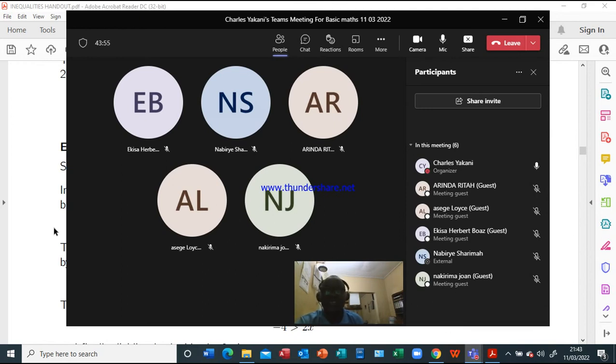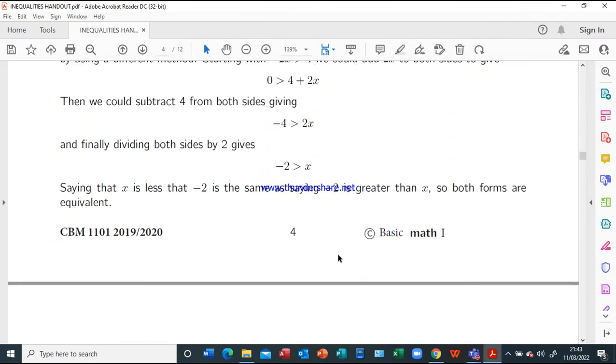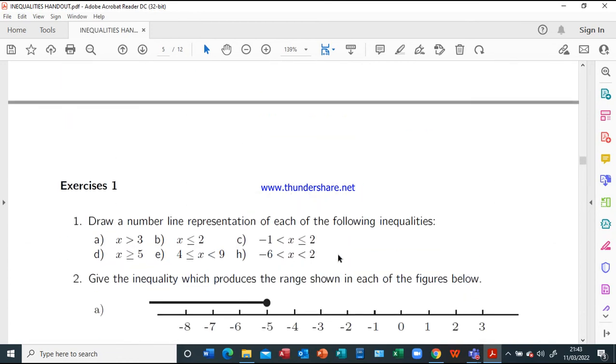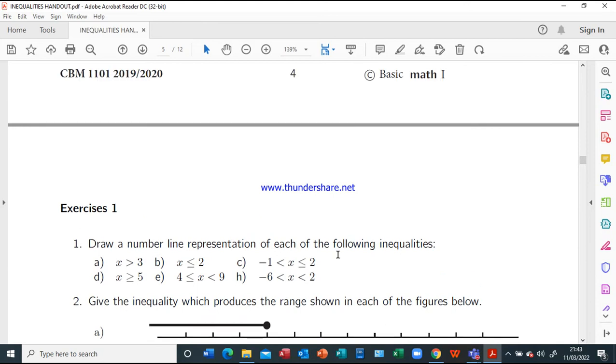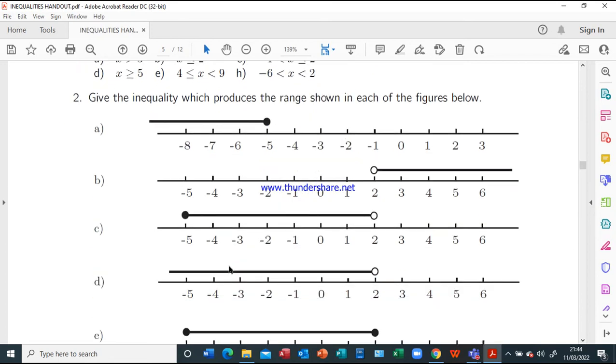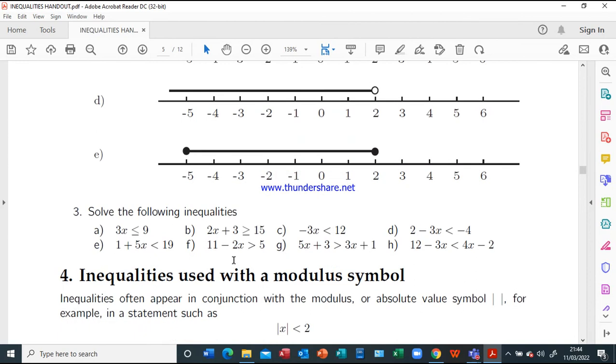Let's look at a few more illustrations here. I think I need to just go straight to our exercises now. You see the exercise numbers. Here we are supposed to draw, but I do not want to do the drawing yet. I'd like us to get the solutions, to solve. That's number 2.